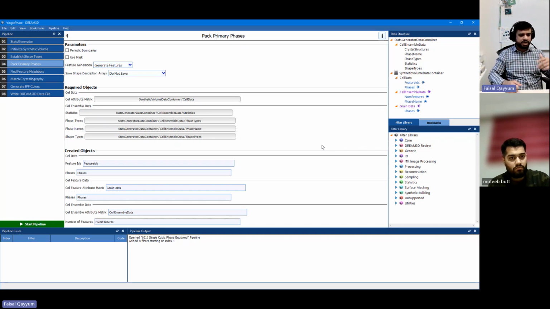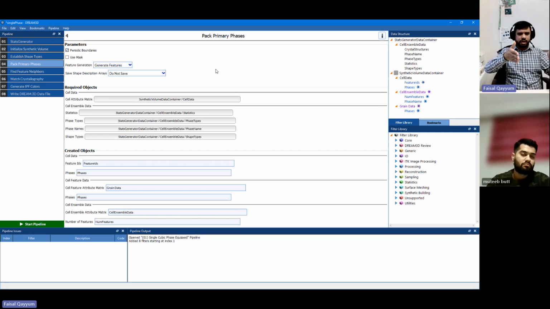And once all the conditions of the statistics are satisfied and the whole RVE is packed with all the features, it will converge. That means that is the solution that we intended, and then we will go on to the next steps. It is basically an iterative process. There is one thing that we usually, from the crystal plasticity perspective, like: we want to create periodic boundaries.